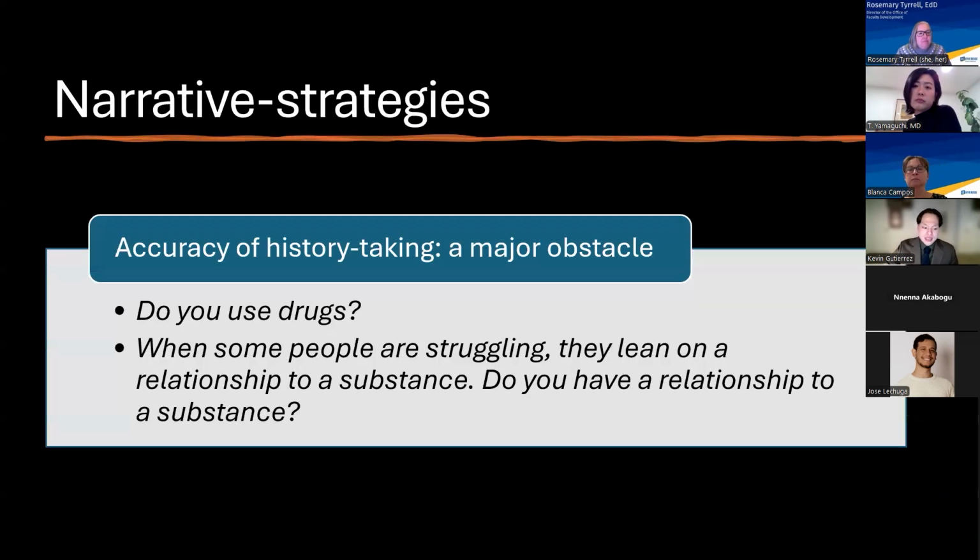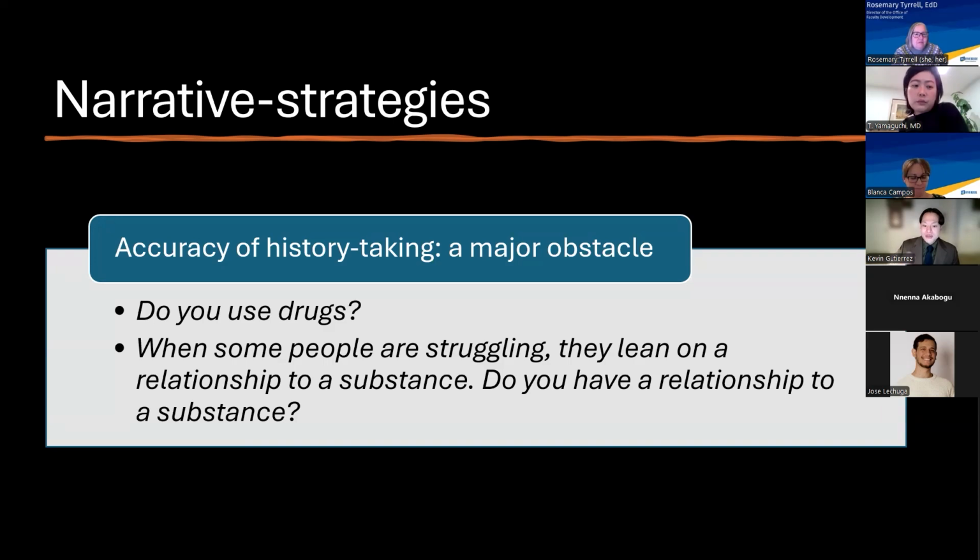And so on the last few slides I'm going to present, I want to talk about how to maximize accuracy. We all know that if you walk into a room with a patient and say, "Do you use drugs?" or "You don't use drugs, right?", you're going to get the answer that patients don't want to disappoint you. They don't want to have to correct you. And so that's guiding them towards saying no, because it would be an inconvenience to say yes.